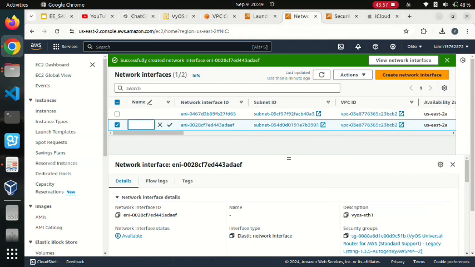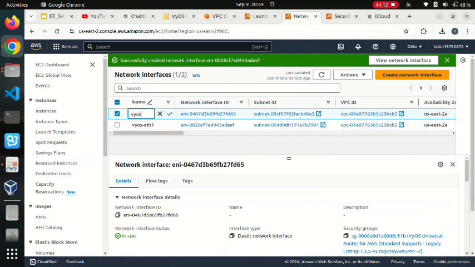Okay, it's a little bit confusing, so let me just name these 2 interfaces. This one is Ethernet 1 for VyOS, and this one, the old one, should be Ethernet 0 for VyOS.